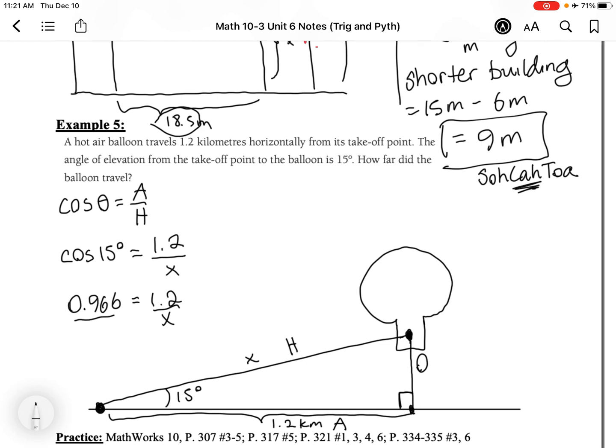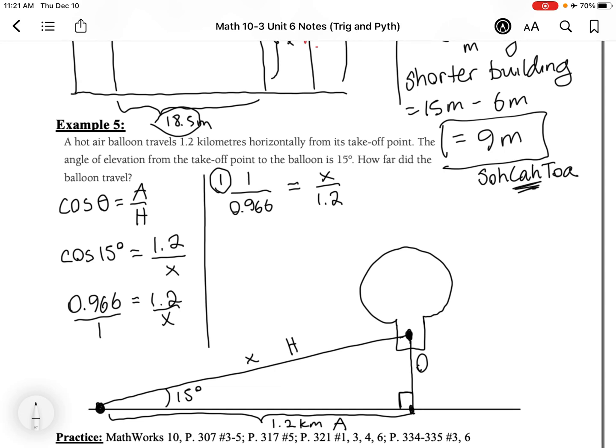Okay, and remember, we could write this as over 1. So here we have a case where the unknown is in the denominator. So remember, there's a couple of ways that you could solve that. I think most of you are writing the reciprocal of both fractions and setting the reciprocals equal to each other. And remember, the reciprocals are where you flip both of them. So instead of writing 0.966 over 1, you write 1 over 0.966. And then equals, instead of 1.2 over x, you've got x over 1.2. Okay, and then you solve that.